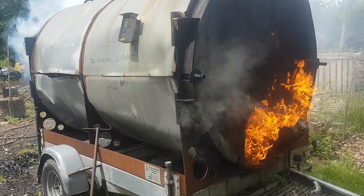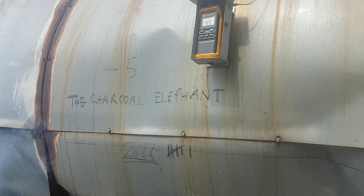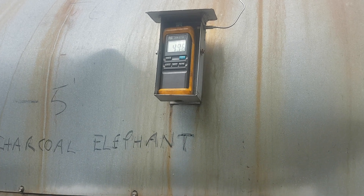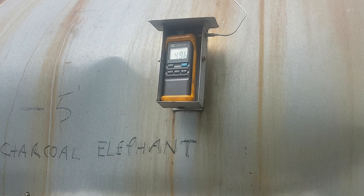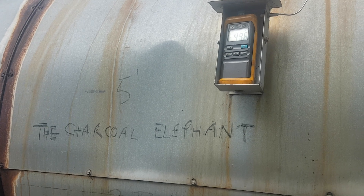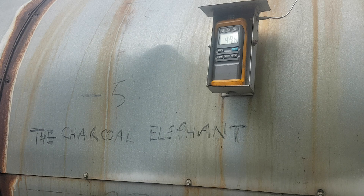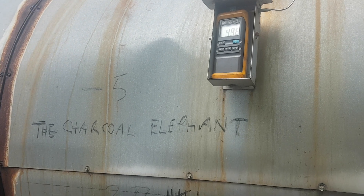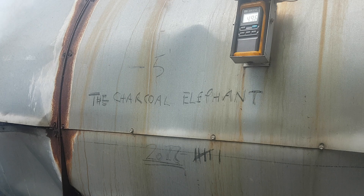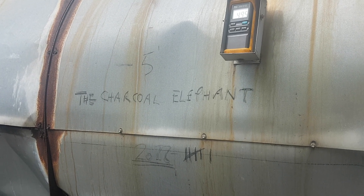Just checking what the temperature is. Once it gets over 500 I think there's a danger - it starts to distort and things can go horribly wrong, which I think is where this particular machine has been in the past. It's been ignored and neglected, gone to some mad temperature, and all the metal starts to distort and buckle. Therein lies trouble, so we're trying to be very careful with it.